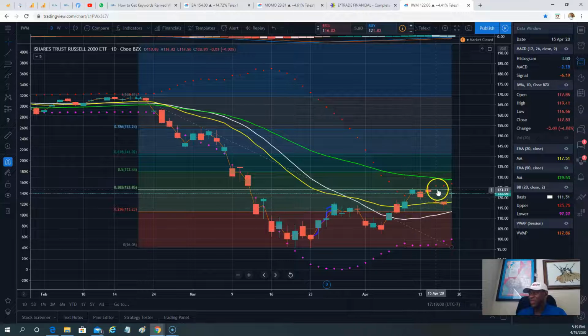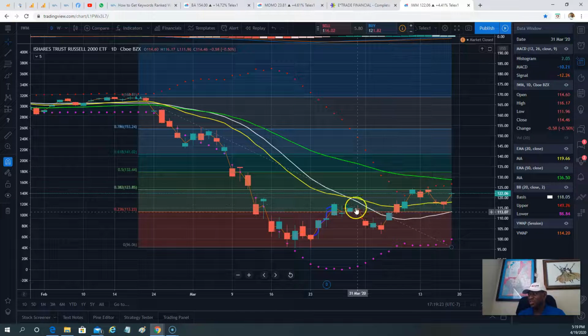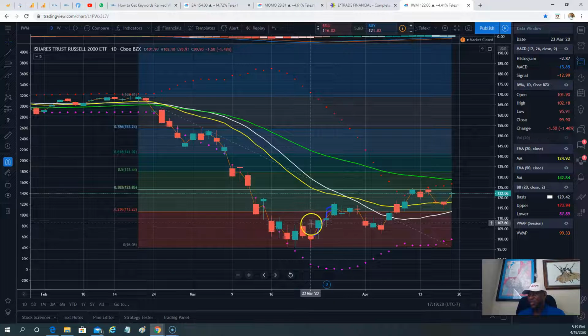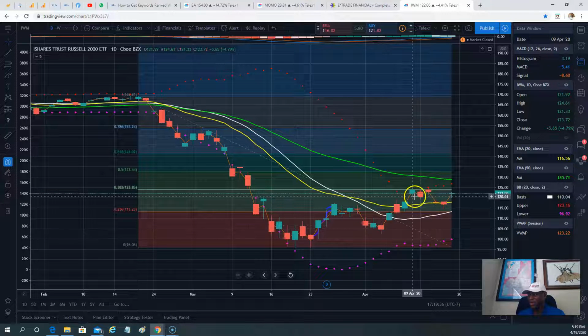So for me, my interpretation of this is that these guys are just waiting for some room to be made. And actually, I can tell you there is a mathematical formula on how these numbers can go. It's pretty much the close plus 2 times the standard deviation of the last 20 points on here. So if I count 5, 10, 15. Okay, so starting next week, because this is going up, you can expect, so I see this line here, the parallel line here. There's another line on here. So potentially when this is going up, it's going to go up in increments of 4 days. That's my prediction.